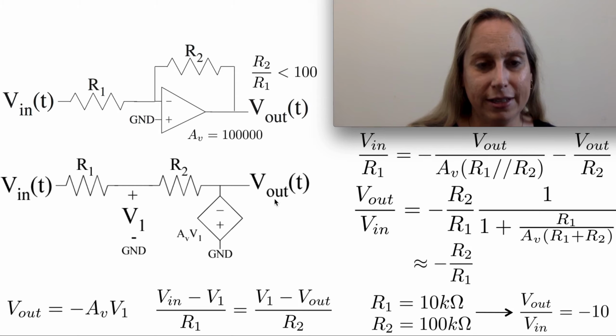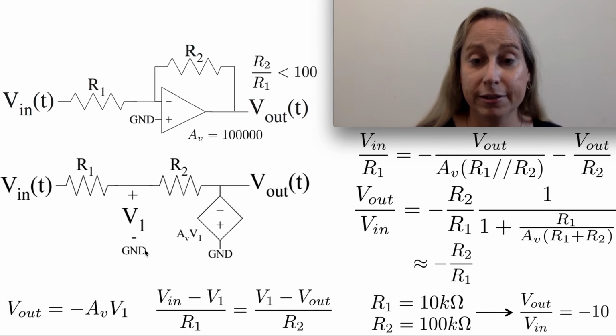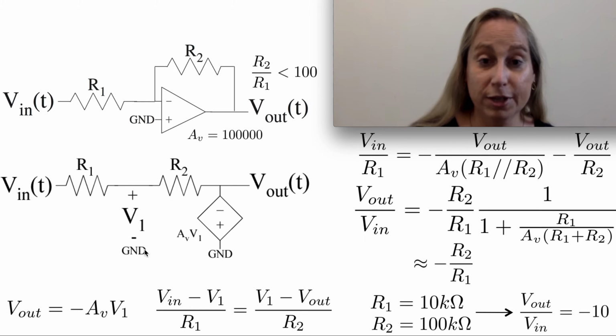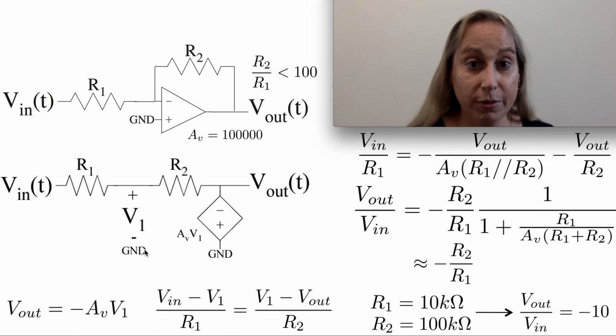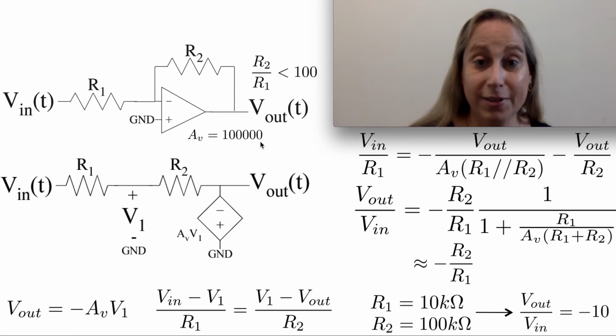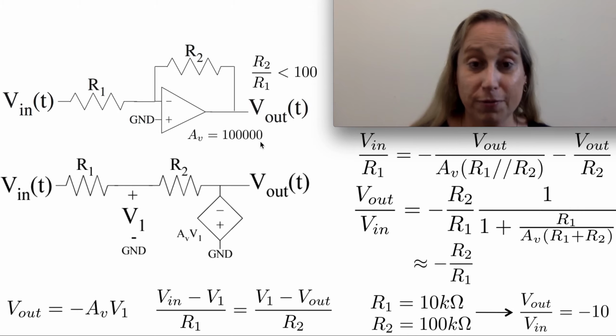And so I have the output voltage here, the input, the two resistors across the string, and then this intermediate node here from here to ground that I'm calling V1. And so we're going to want to figure out what that looks like. Although I won't solve for it explicitly here, you could take all these values and ask how big V1 is. Once you get the output voltage, you know that V1 has to be 10,000 or 100,000 times smaller than whatever V out is. And so all this still follows the same conversation we had.